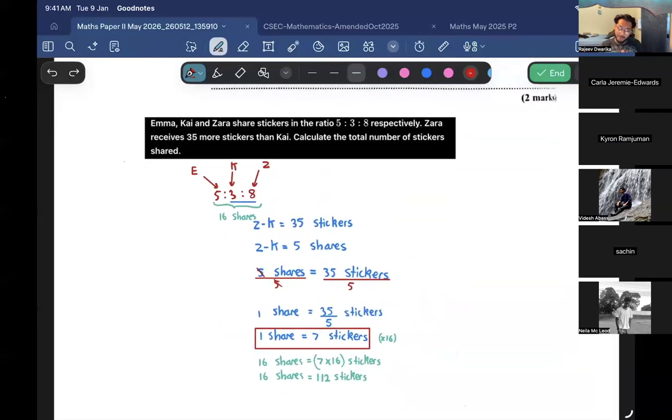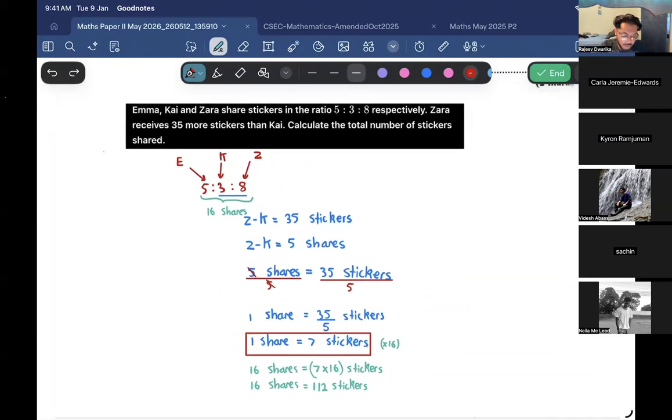Are you okay with this ratio question thing? Kyron, are you handling it? So yes, give me some homework and I'll be good. No problem, I'll give you some homework. Videsh, you okay? Yes, sir. And by the way, Videsh was the only person who did the homework from last class. Videsh is the only person I get homework from.